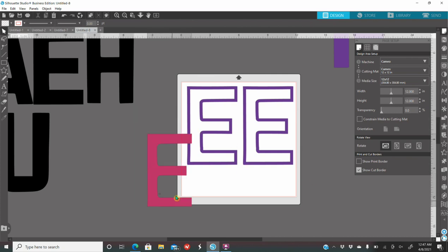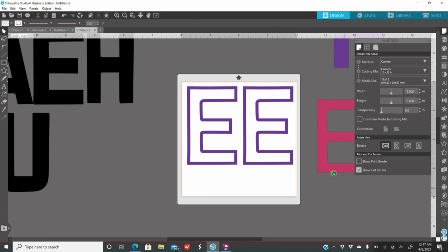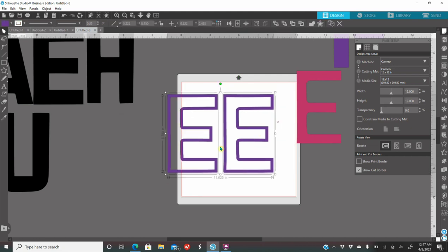Remember the internal offset? This is where we're going to be putting our images. Do you have to put images in there? No, you can just cut this out of any decorative cardstock, like if you want a glittery cardstock, a shimmer cardstock, anything of your choice. But today, I'll be putting images in there.